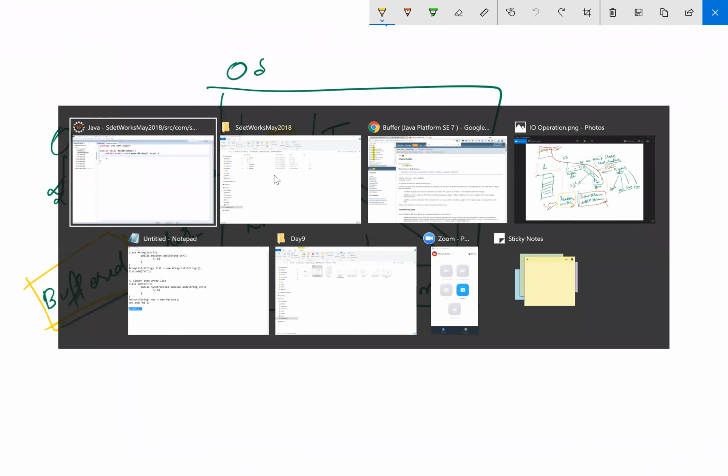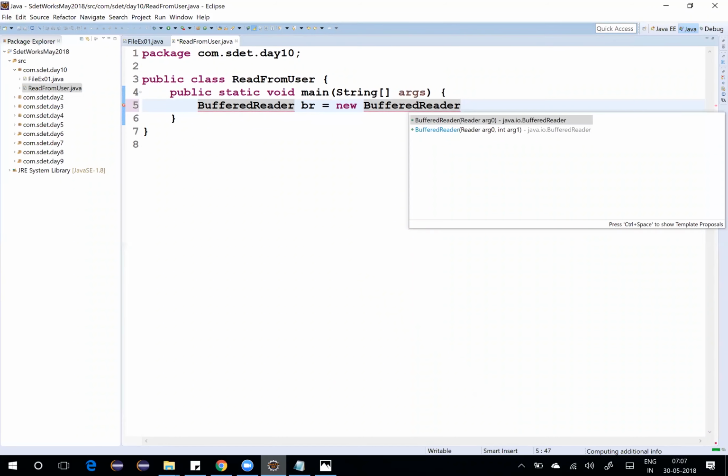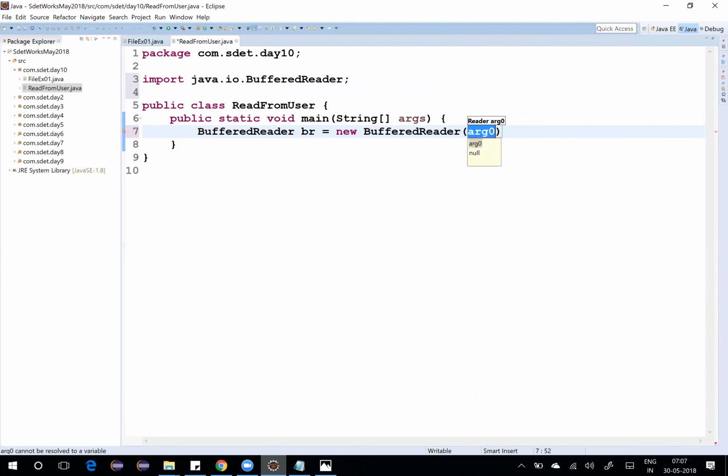So in that case, I'd say BufferedReader br is equal to new BufferedReader, right?